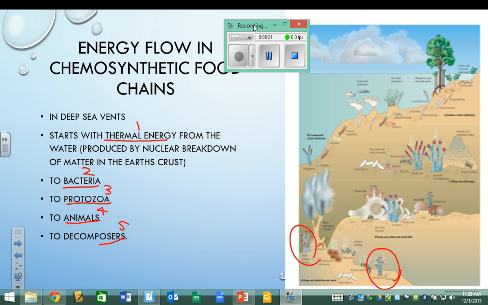So I'm just going to highlight a few places where you can see those worms, which would be near vents. Now, if you remember in the video we watched, not all vents are exactly the same. They don't all look the same, and they don't all have the same species. What they do have in common is that they generally start with this thermal energy, and then bacteria is what comes next. And after that, the type of organism would differ. Sometimes you saw it was crustaceans. In one of them, it was a shrimp. In the other one, it was little crabs. And so it depends where you are in the ocean. But these animals here could be things like shrimp, could be things like crabs. They're usually crustaceans of some type. If you remember, the crabs were hairy. I thought that was cool.